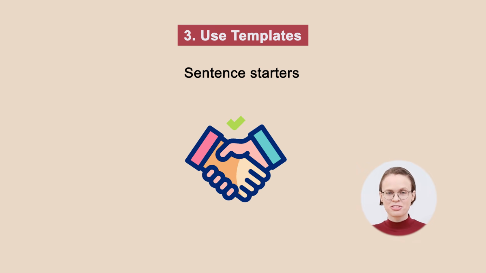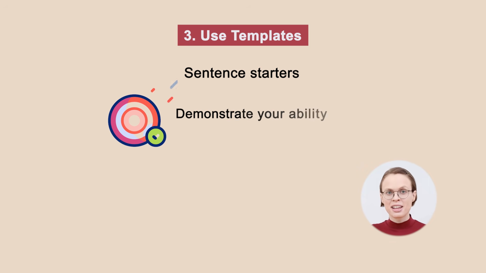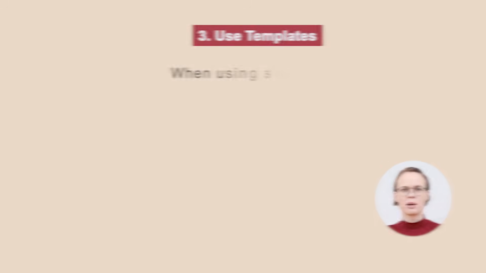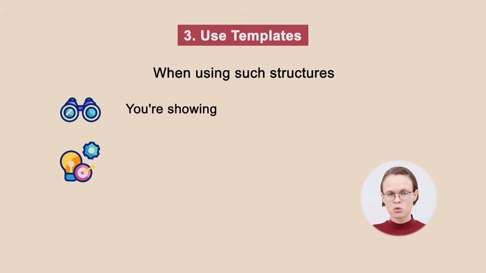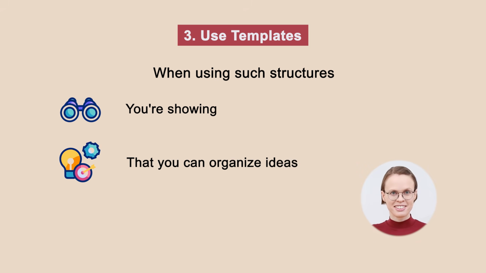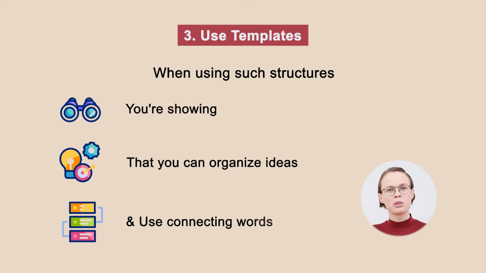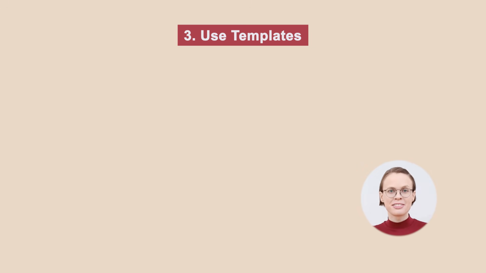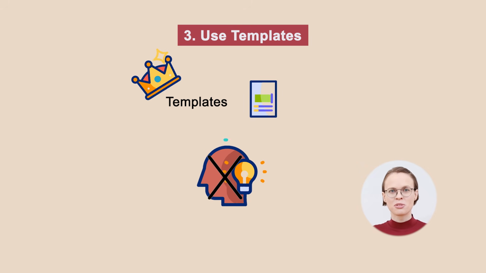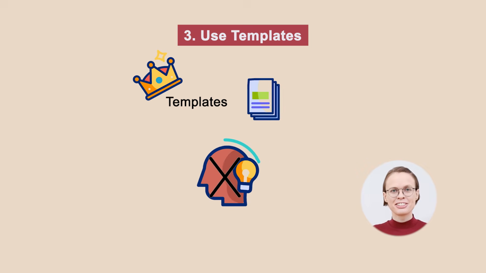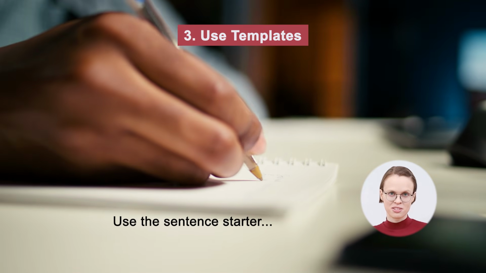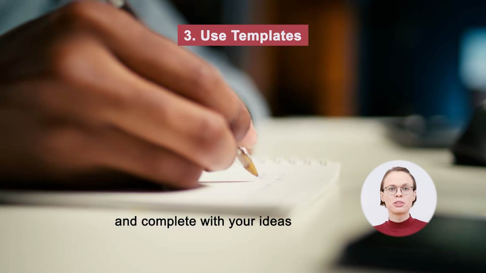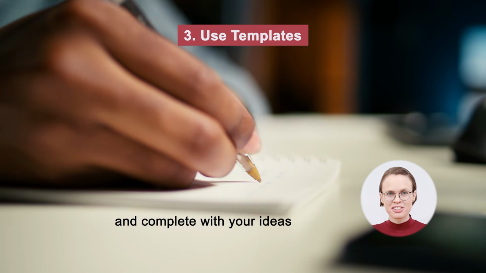These sentence starters work beautifully because they demonstrate that you know how to use a variety of sentence structures. When you use such structures, you're showing the TOEFL examiners that you can organize ideas logically and use advanced connecting words naturally. The best thing about templates is that you don't have to think about how to start your sentences. You can simply start writing. You use this sentence starter and then you complete the sentence with your ideas for that particular discussion question.